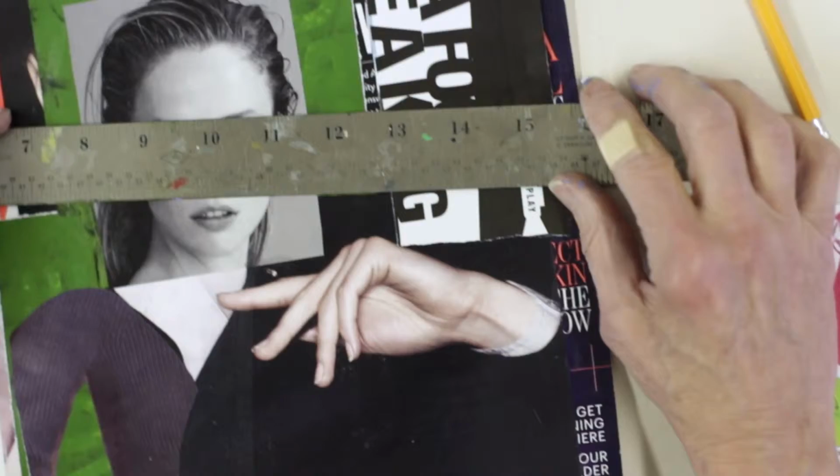In this figure collage, I'm using a ruler to trim the paper and make the edges line up. It helps with the design.